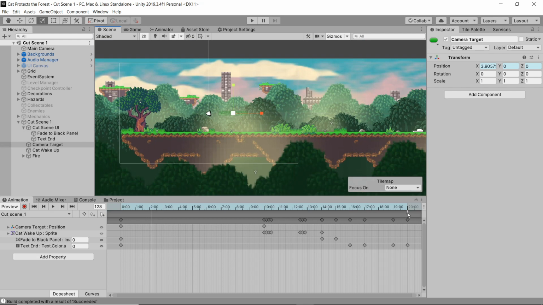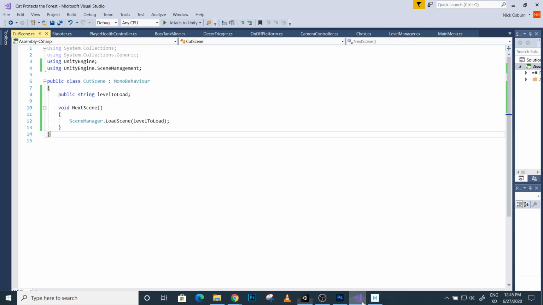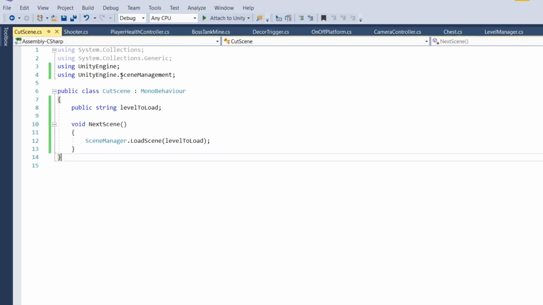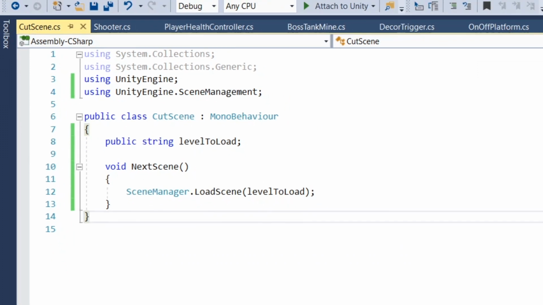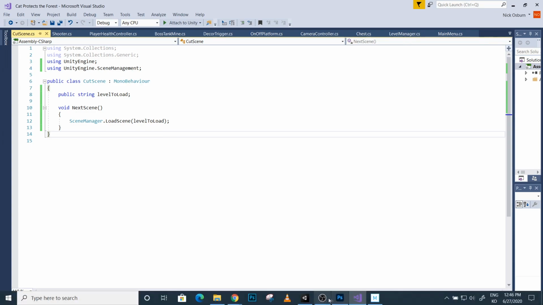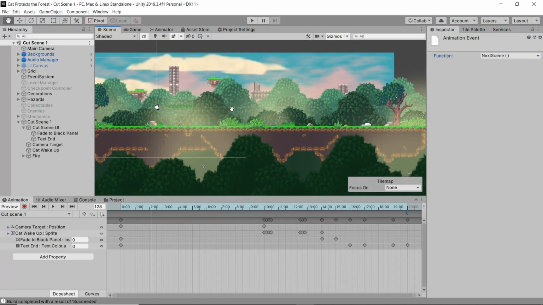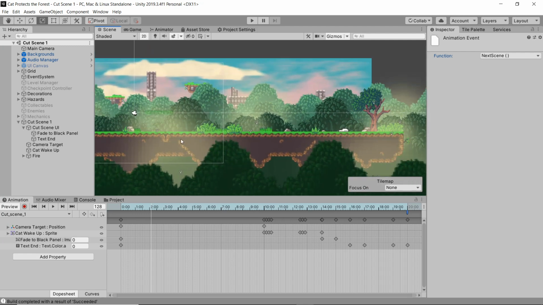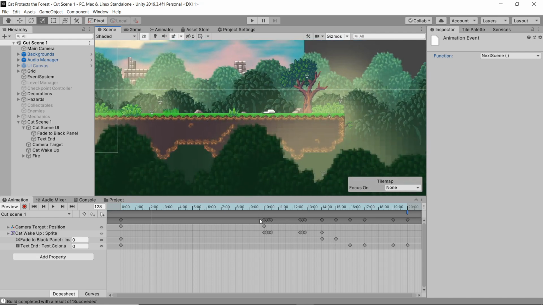But speaking of code, I just made a really simple code just for like a next scene function. So here's how I did that. Just super simple scene management, and then I just made a function named next scene and SceneManager load scene, so I can tell it to load a scene. So that's how I did the super simple code. You guys probably know a better way, so let me know if there's another way of doing camera movement and stuff. But yeah, I just used the animator.